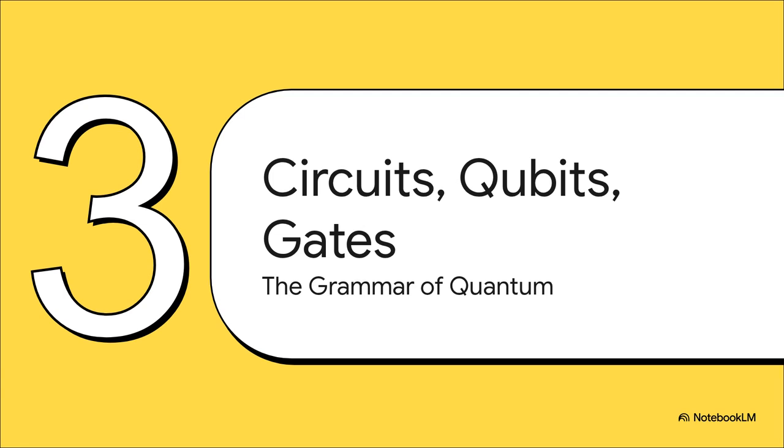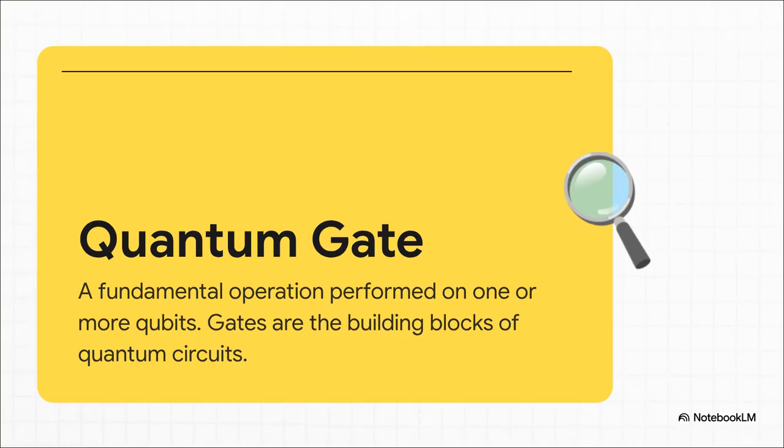All right, so we have our recipe, the quantum circuit. But what are the words? What's the language it's written in? Well, the grammar of quantum programming is built on these fundamental operations we call quantum gates. So a quantum gate is basically a single operation. It's the verb in our quantum sentence. Just like classical computers use things like AND and NOT gates, quantum computers use their own gates to manipulate the state of a qubit. It's all about performing a very specific rotation on that Bloch sphere we saw earlier.